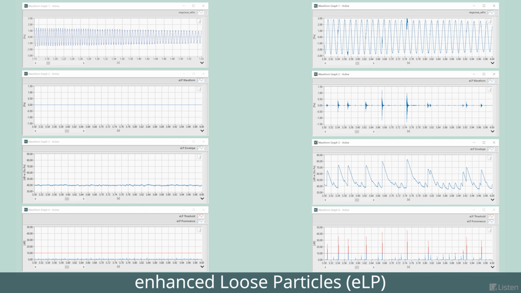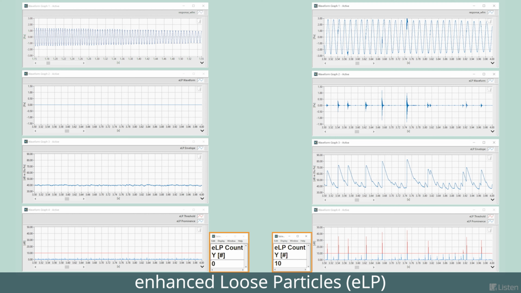And to help determine the threshold at which you can hear the distortion, you can play back the filtered artifact waveform to correlate the prominence level with audibility. Lastly, we count the number of events that exceed the threshold over the measurement duration, and we can set a pass-fail limit based on this number.